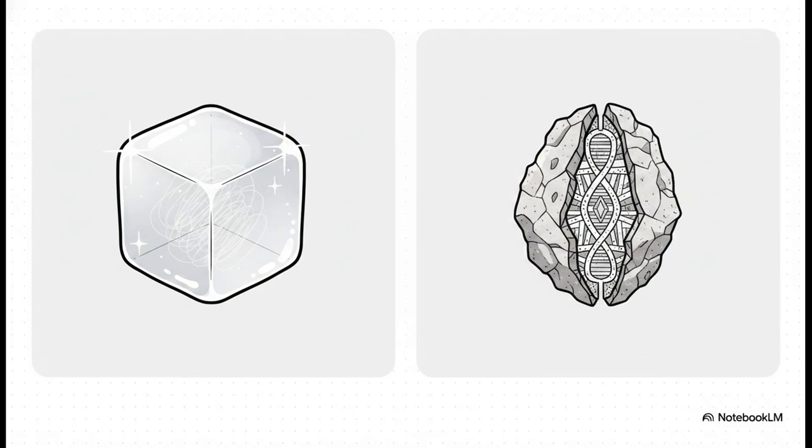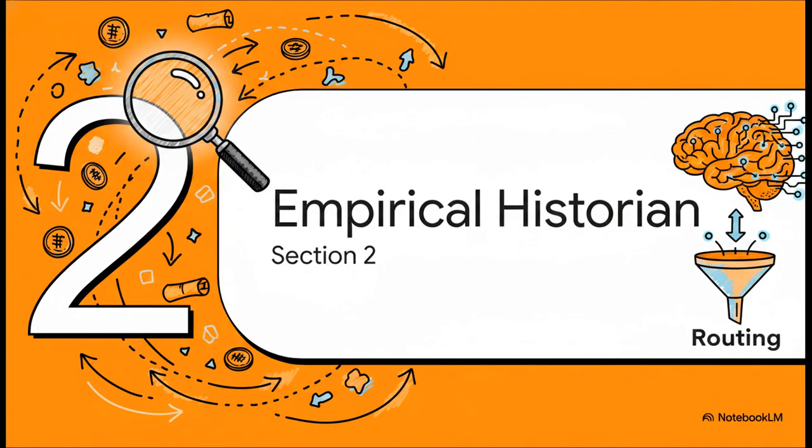Think about sanitized modern data. It's highly optimized, it's incredibly clean, but it's often entirely stripped of the very friction that tells us how a system actually operates organically. Contrast that with raw legacy data. It's messy, sure, but it is totally unfiltered. To really uncover raw systemic behaviors, we absolutely need to extract the structural geometry buried inside that friction-filled raw data. To pull that off, we're going to ride our inquiry over to the empirical historian's view.